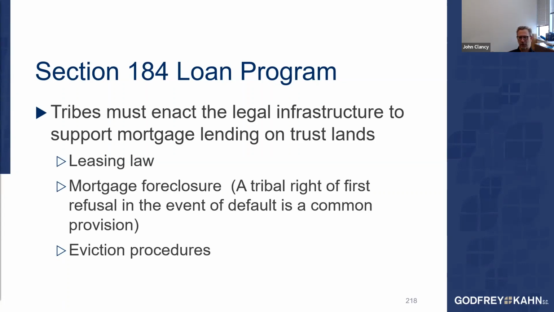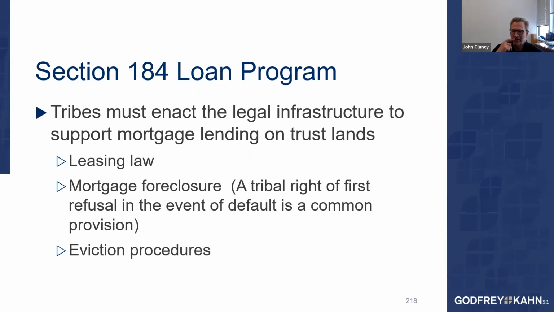And it allows for the needed action, which is if a member's not paying the amount they owe on the loan, the property can be taken back just like it would outside of Indian country, but the tribe can make sure that the home ownership remains within the membership, and the tribe, from a community perspective, remains intact. They also need to have an ordinance that includes eviction procedures, so that folks can be evicted, unfortunately, if they're not making their payments.